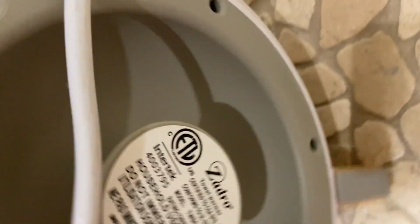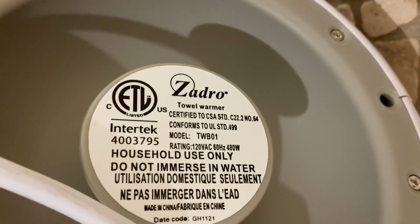Now, there's something rattling around inside of here. If you shake it, I don't know if you can hear that. And so what exactly went on here? This is the information.